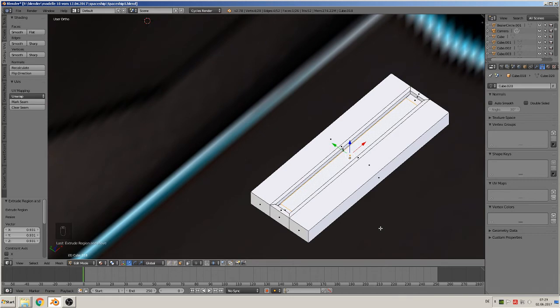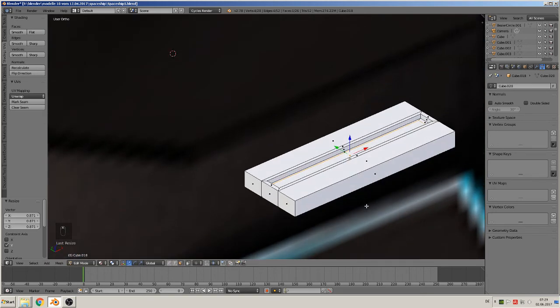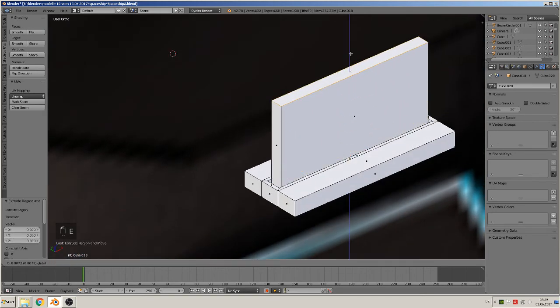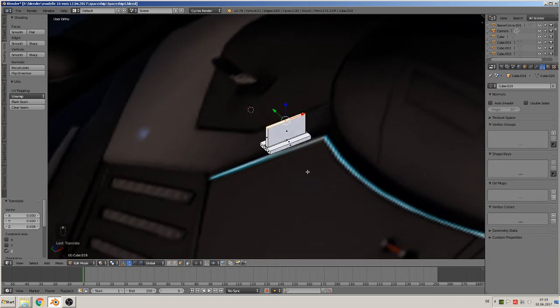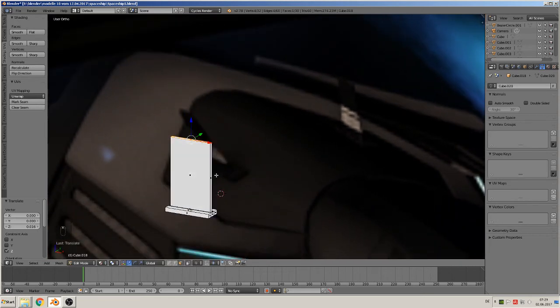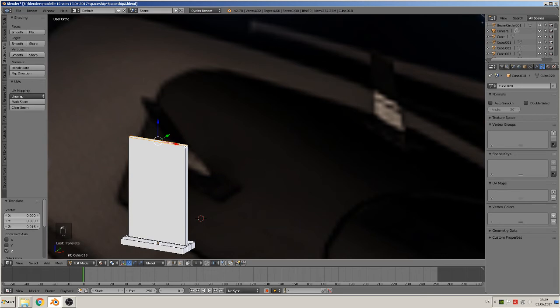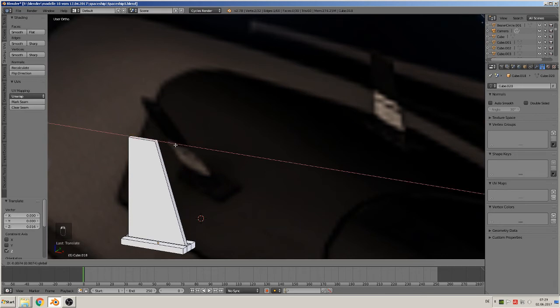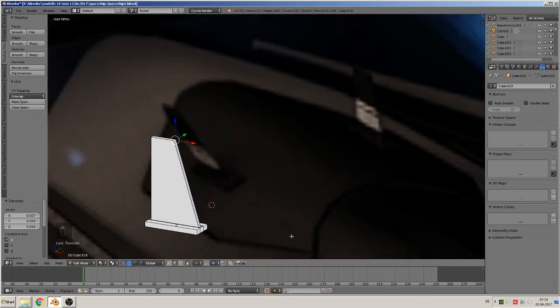Scale in the X a little, and scale in the Y a little. And then extrude it out. And that should be some high one. So such like that. And then it is a little bit leaning. So we get here this edge there and bring it to leaning factor.